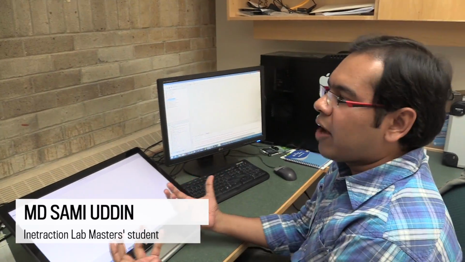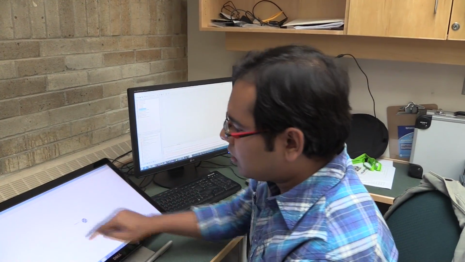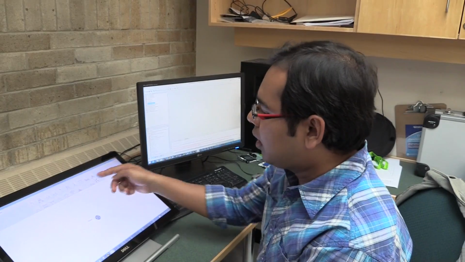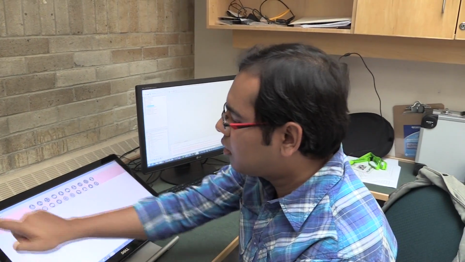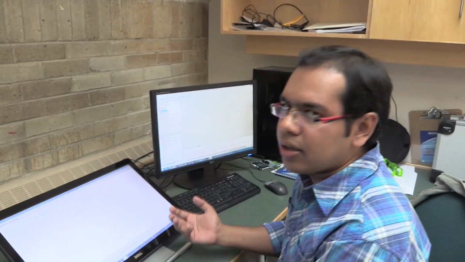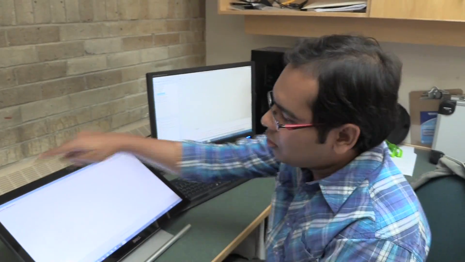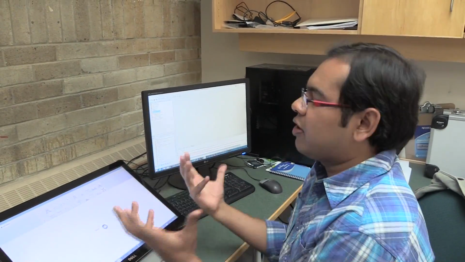So suppose I want to find some icon or different types of tools here. So if I want to find this tool, normally how can we access this one? So we have to first click this way, and then we have to search, okay, this icon is not here, then we have to click another tab, then we have to find, okay, this icon is here, then you can click. So this is very slow and difficult. So every time you have to go to that part and you have to reach there and click. So this is very slow.